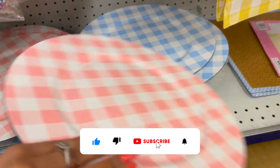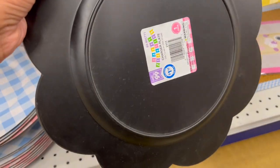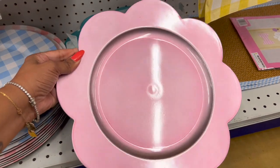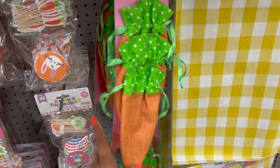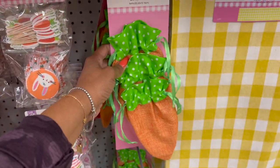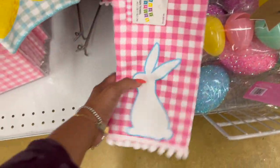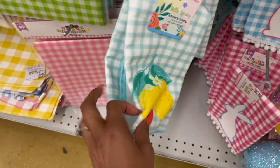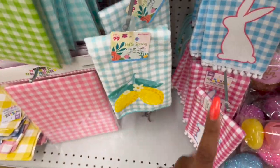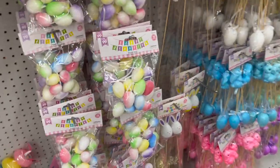The charger plates are $1.49 — they have pink and blue. There are also these flower-style ones for $1.49 in pink and blue. Over here they have these three-piece carrot bags for 99 cents for all three — not a bad deal. They also have the pink and blue Easter bunny kitchen towel for 99 cents. I should have bought the lemon set when they had all three pieces for a giveaway but I passed.